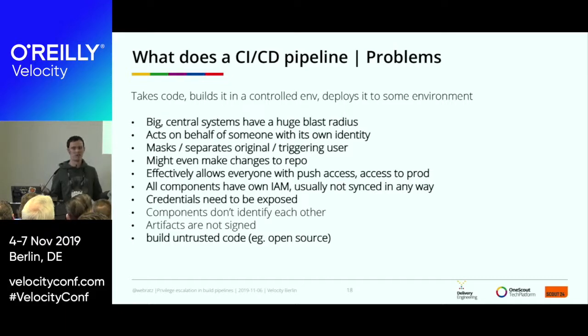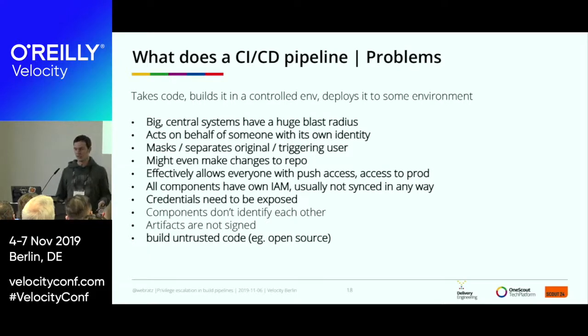In some cases, the CI/CD system might even be allowed to push back to the Git repos. We're talking about that also. And in the end, if we think about the whole pipeline, it means if we can push to Git, we have access to prod somehow. We can run code in there. And also one thing we can't get away from: we need credentials in there somehow. We are executing things, and that is exactly the place to put it into prod. So we need some permissions to do it. So we need to find a way to handle those credentials. We can't say we just don't put them in there.